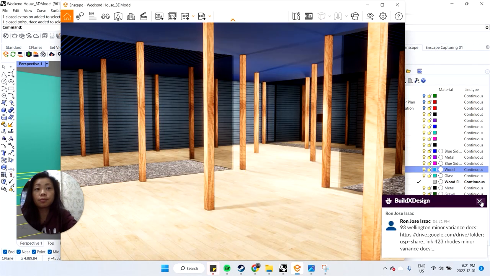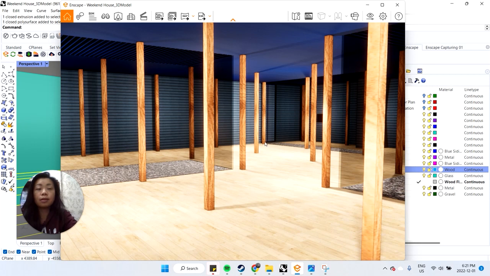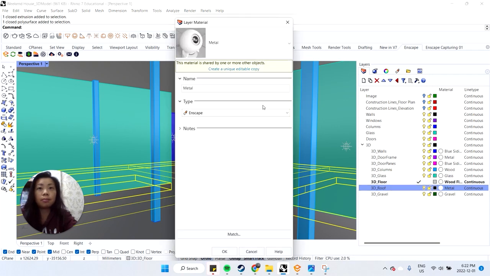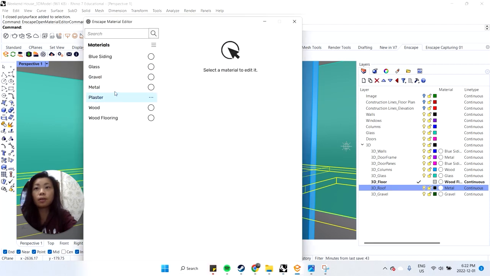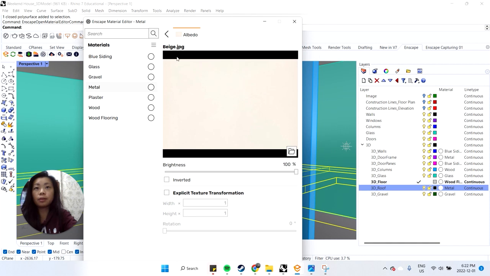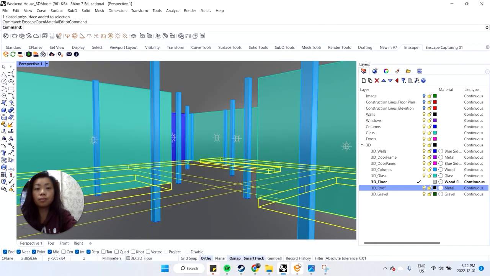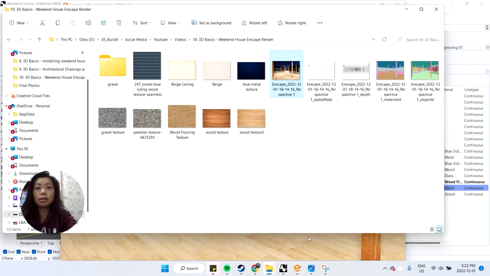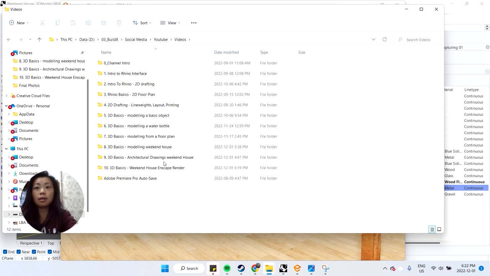And the next thing we want to do is actually the ceiling, I think, is incorrect when I looked at the image. So I'm just going to change that. The metal, I'm going to change the texture to, I think it's beige when I looked at it. Okay, let's see what that looks like. Okay, so I think that's a bit more like what is in the images that I had.